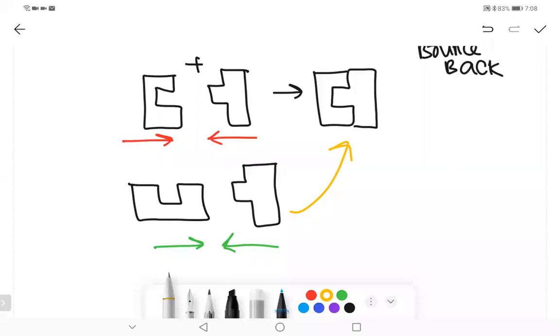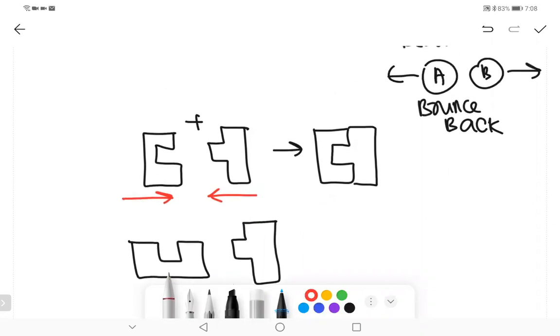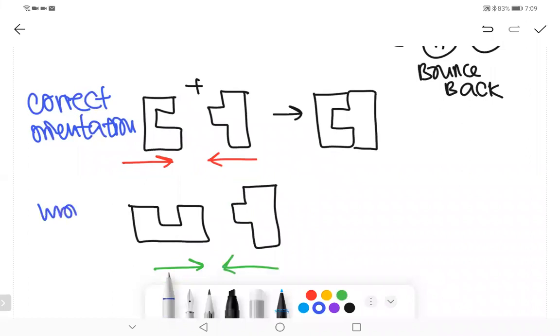Yeah, okay, cannot. So that's why to get effective collision, the first requirement is that they must collide in a right arrangement. Okay, if the arrangement is correct, then okay. If the arrangement is not correct, then not okay. Yeah. So in this case, the first one here, this is the correct orientation. Okay, this is the correct arrangement. We call it correct orientation. Okay, the second one is a wrong orientation. The arrangement is wrong already.